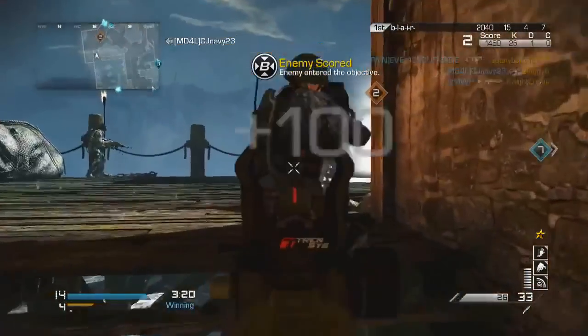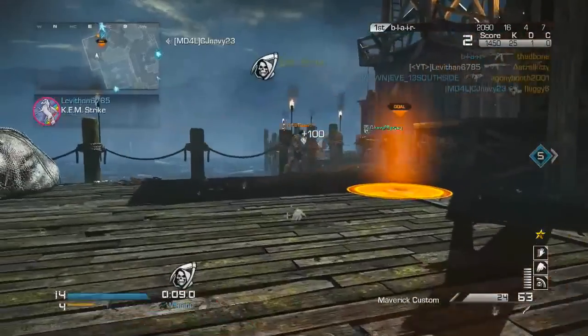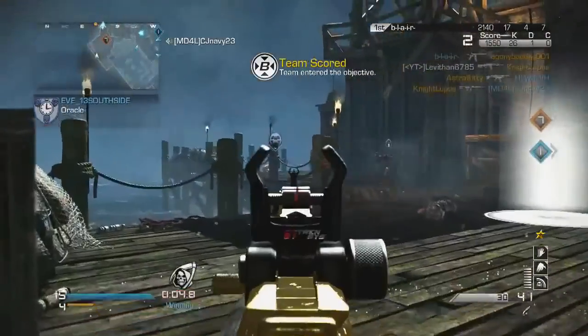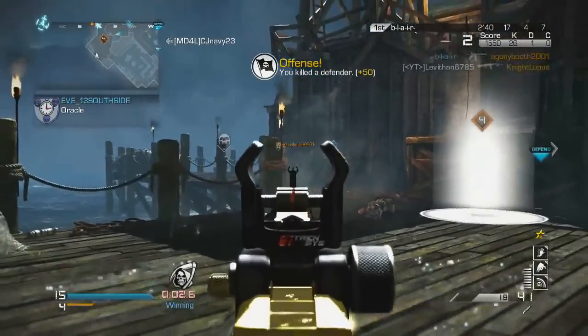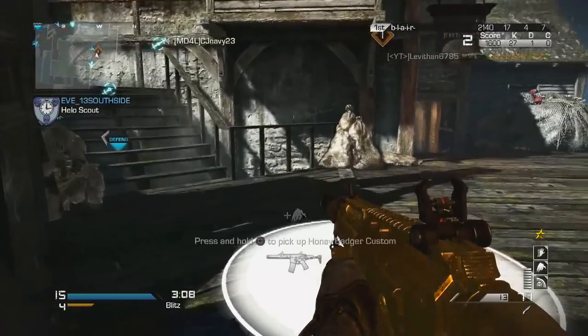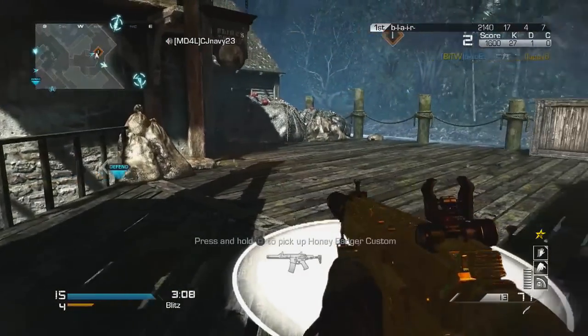But he's going to make his way back out here and look for that one kill. Gets the KEM Strike off of it, which is kind of weird because there's a delay as to when the KEM Strike itself actually popped up, but that's how we picked up the KEM Strike. You just play in Blitz, you go towards the enemy portal, you take out some people, and hopefully not die. I guess that's the biggest part about getting a KEM Strike, huh?